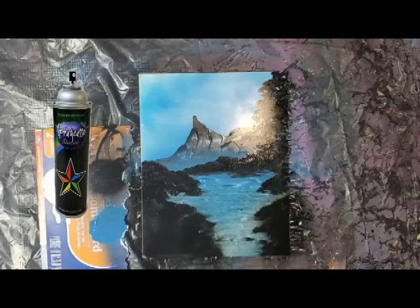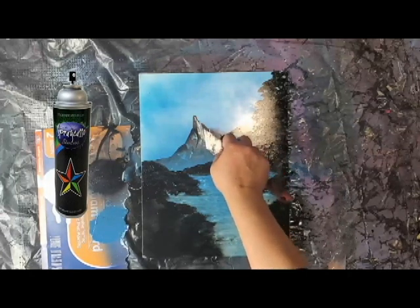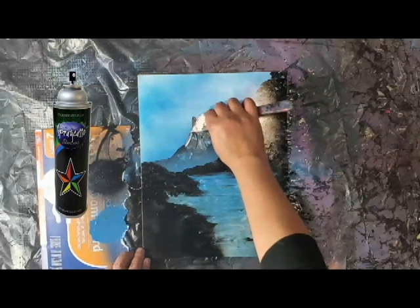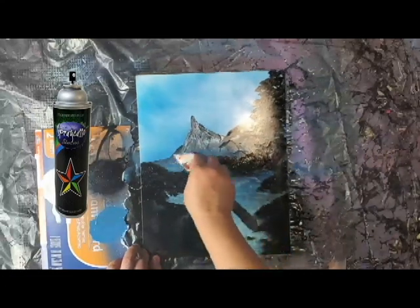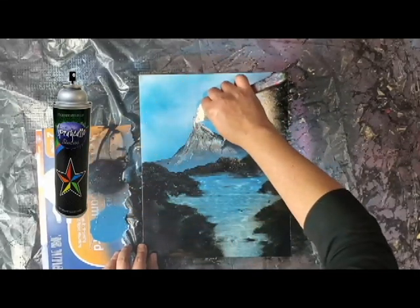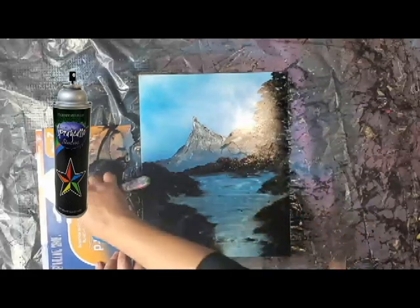Now let's work on the mountains a little bit. I'm going to add some white here on the left and use my spray castle tool. The silhouette of the mountains is already pretty well defined in the background, so I'm going to tap tap tap and start blending some of the white with the silhouette layer we added earlier. It will blend and because we're using light layers, it won't turn into a gray color. The layer below should already be dry — make sure you touch it to confirm it's dry before adding your detail layer on top. In this case, it's going to be a little bit of snow — not too snowy, just enough to give the effect that it's cold, maybe a cold Sunday morning.